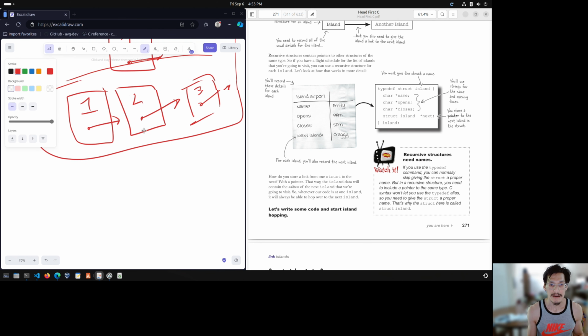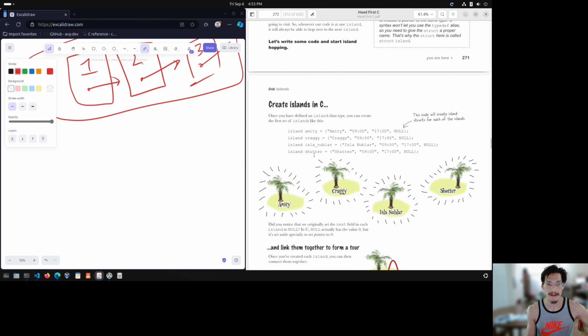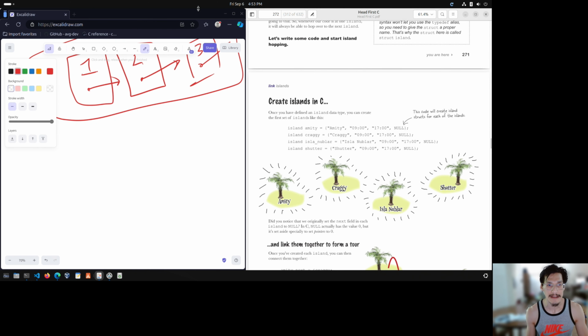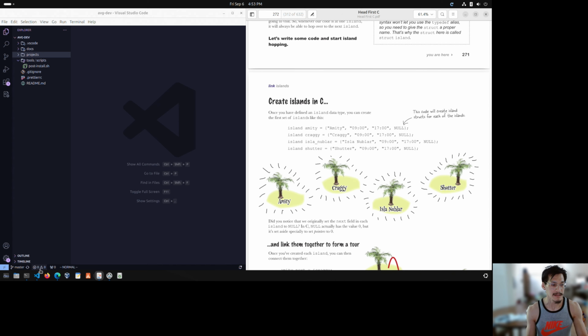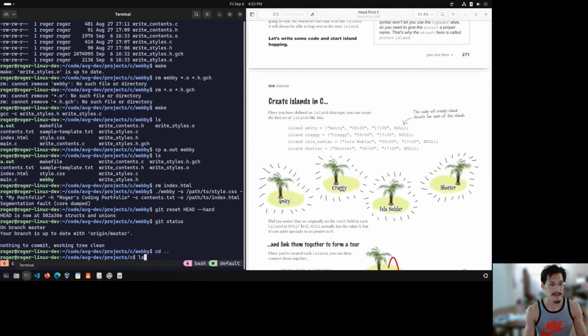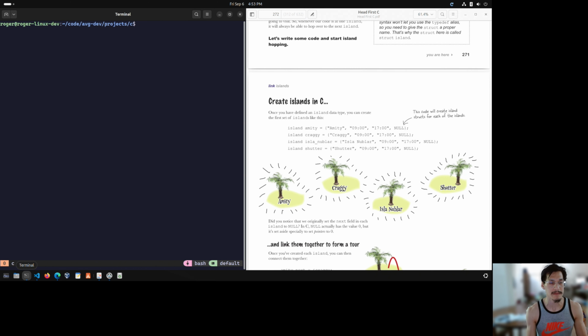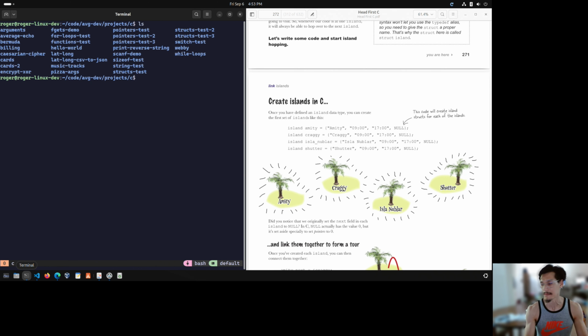So okay, let's write some code. Let's create a directory. Clear this. I was working on Webby earlier, but it didn't come out to anything because I got distracted.